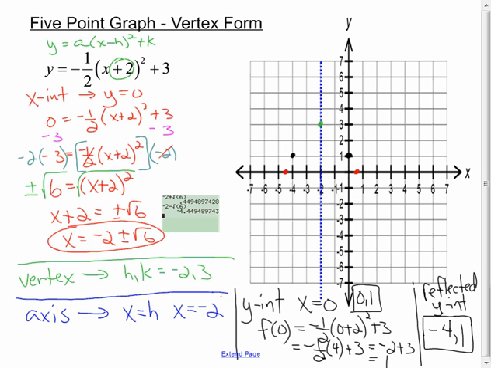Okay? Then just trying to, as best freehand as I can, draw something that looks like a parabola, and there you have it. So, just trying to box in and highlight some of my answers here. We have that I've circled the x-intercepts. Okay, we want to put a box around the axis of symmetry to show some attention to that to the teacher, as well as the vertex. And I've already boxed in the y-intercept and the reflected y-intercept.